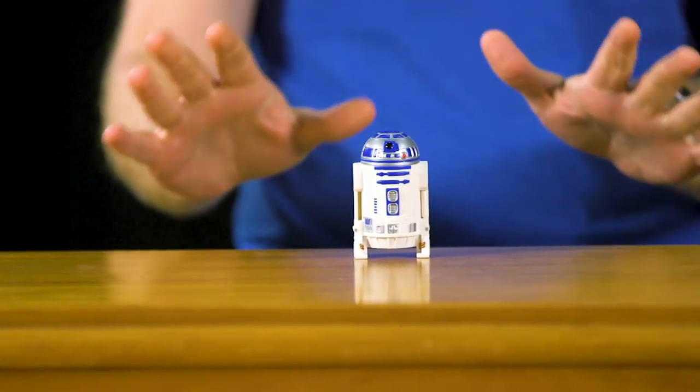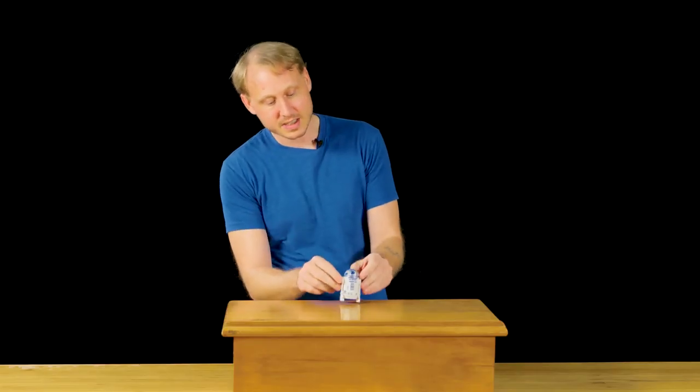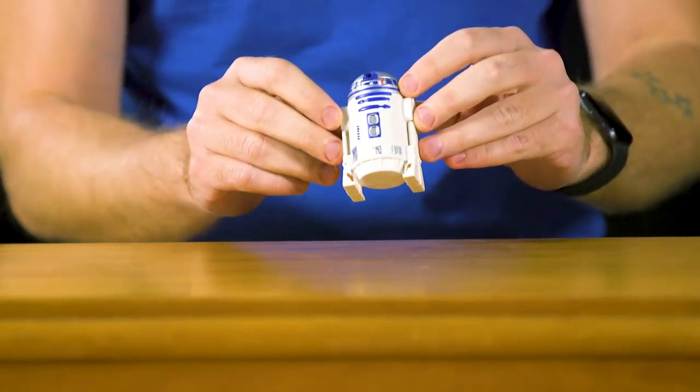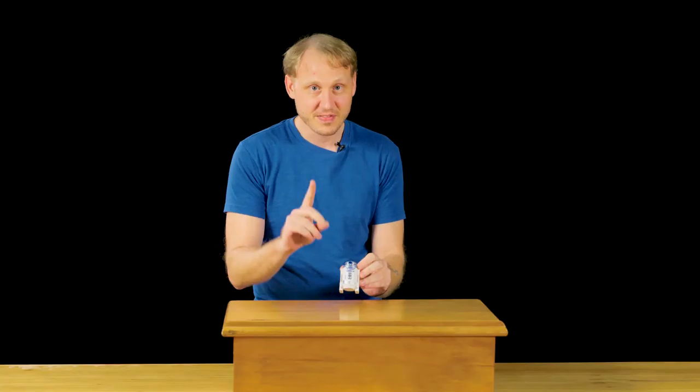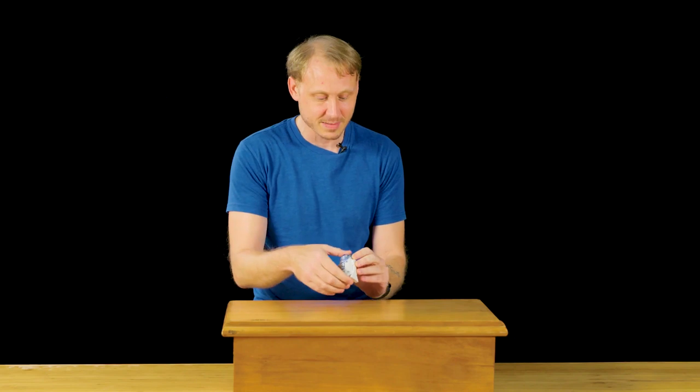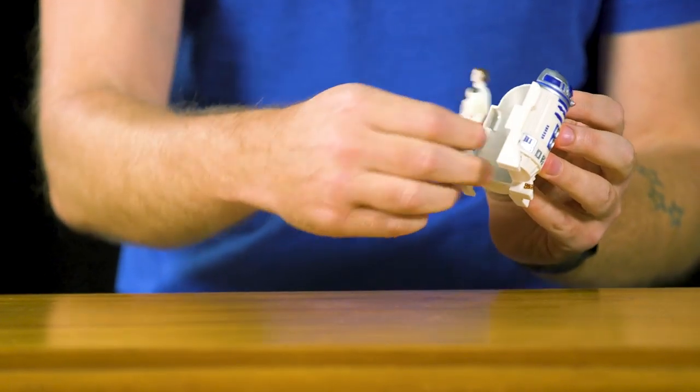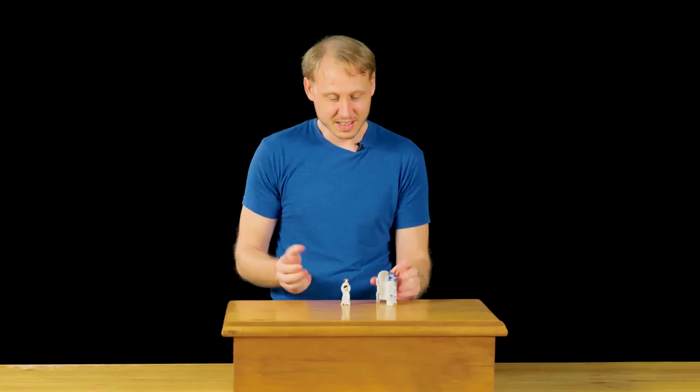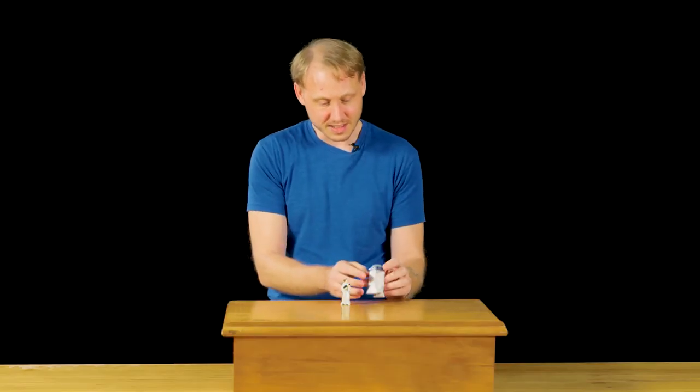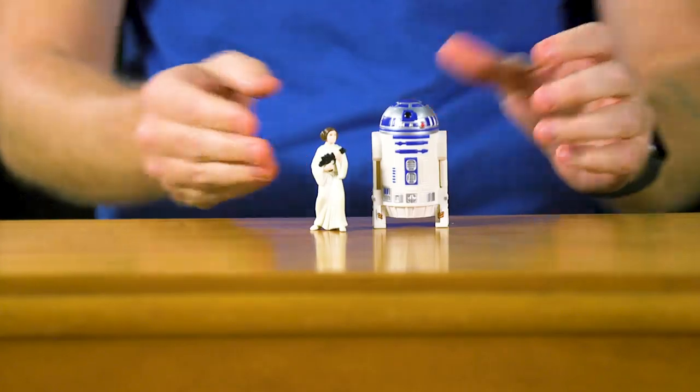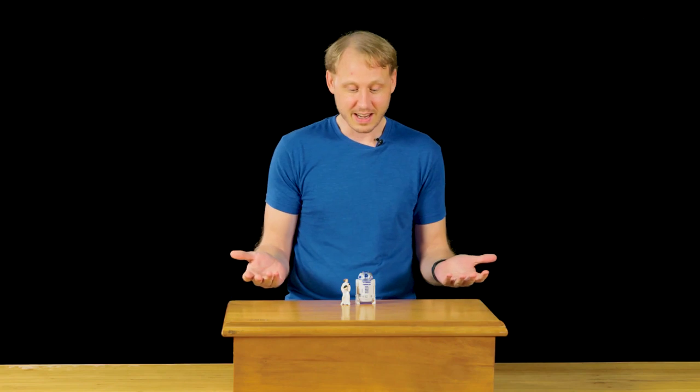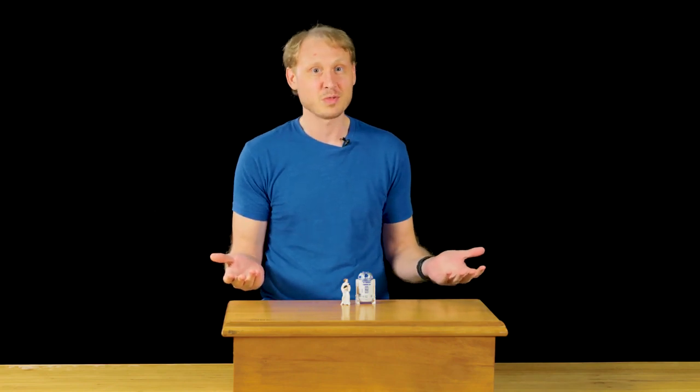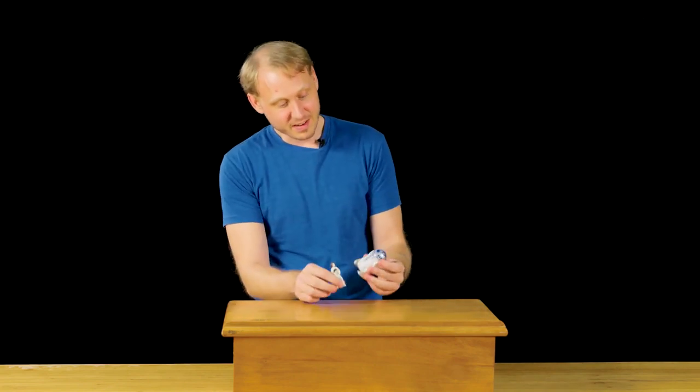First one is R2D2. This is basically just your regular plastic toy, right? But befitting of this line, there's a secret, there's something to it. R2D2 opens up and reveals that Princess Leia is inside. She's smaller than him, so the scale is a little off, but I don't know, it's still kind of cool. It's two toys for the price of one and I don't even remember what the price of one was. Probably like $1.50 or something.